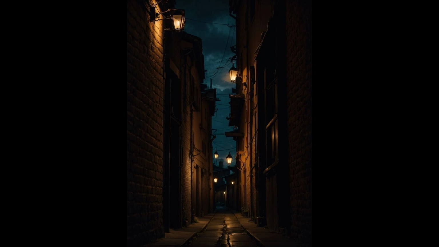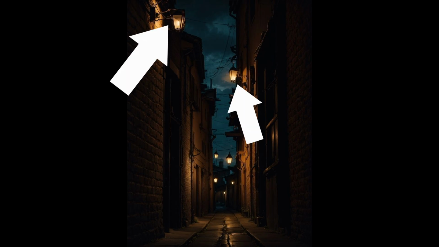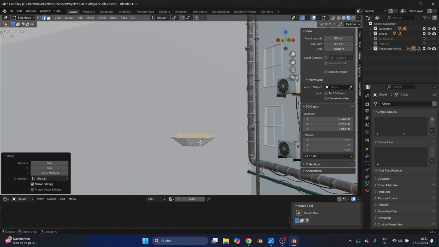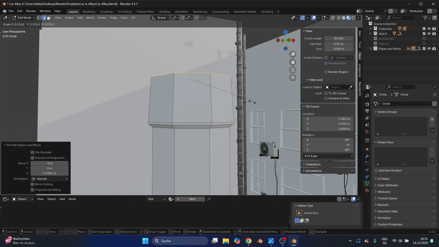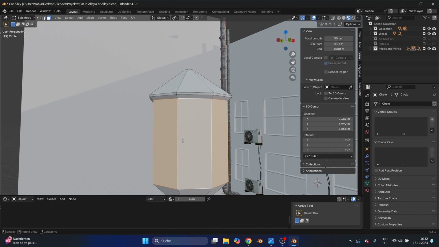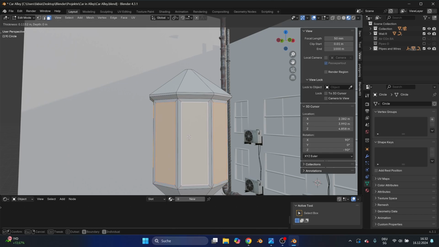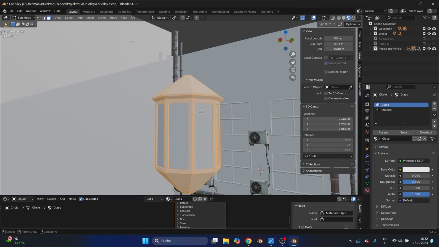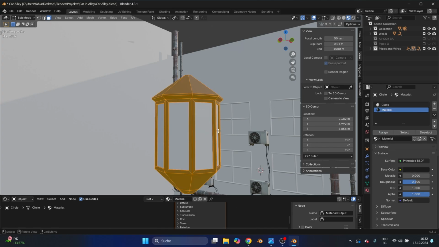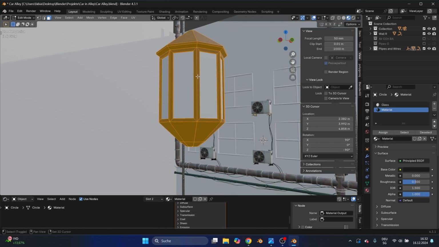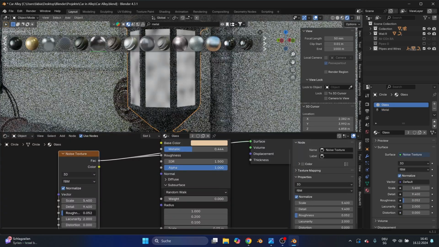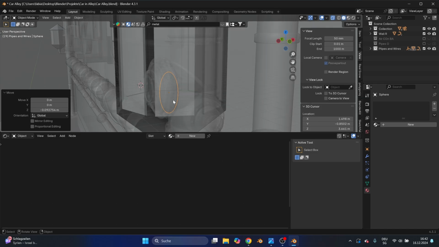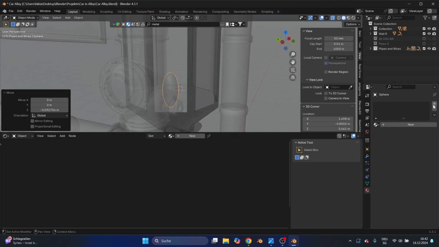In a dark alley, we need some light sources, so I started modeling a lamp. You can easily do that by creating a circle with fewer vertices and extruding it up and scaling it at some points like that. Ring select the middle part, press I 2 times to insert the faces and insert them again. With the faces still selected, create a new material and press Assign so we have 2 materials on the one object. One for the frame and one for the glass. The glass has a noise texture in roughness and transition is set to 1. Also add a stretched cube as a light bulb and add a texture with emission.